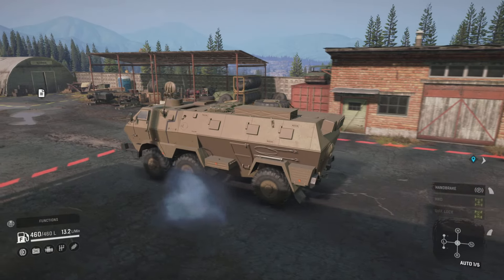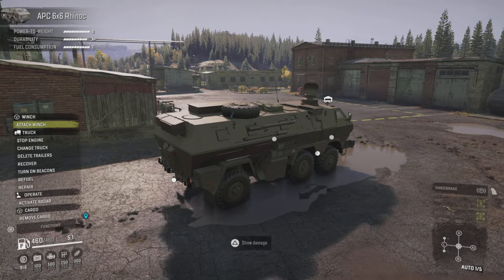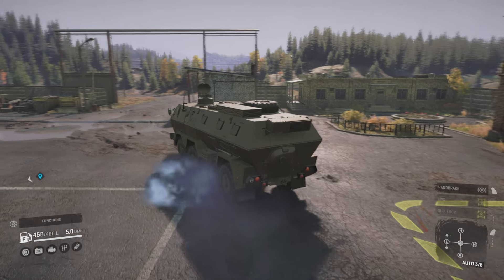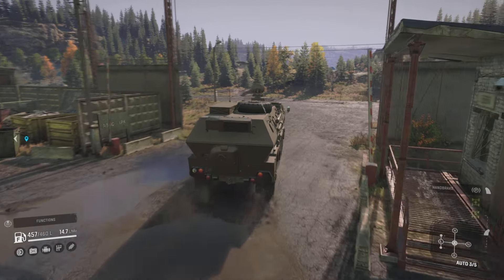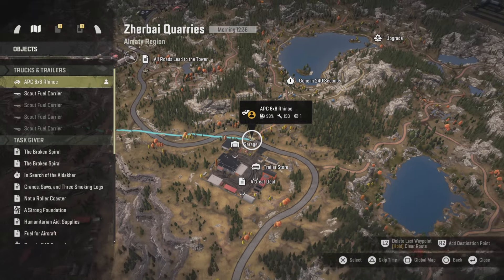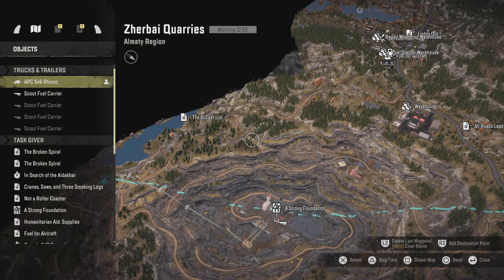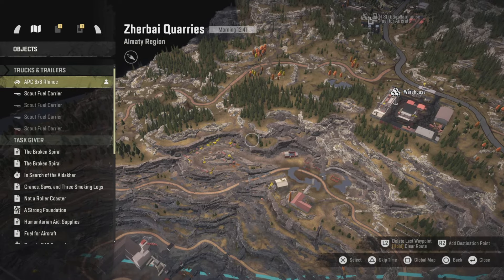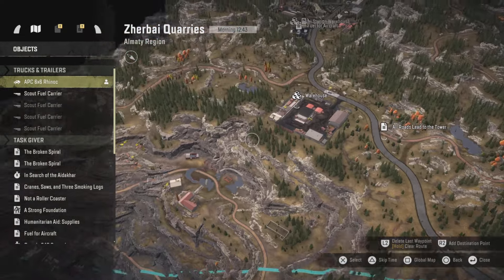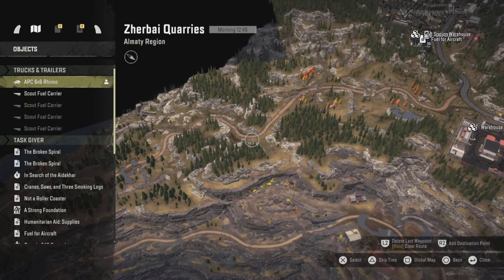I can't remember the last time I used this. Does this have a radar as well? Yeah — activate radar. So the route we originally did — I'll see you over there in a minute. We're going back the route we did earlier, all around there. We went to that point and decided that's not going to work, so we came back around and then went down there. We've got to head out to this point — just following that track along.